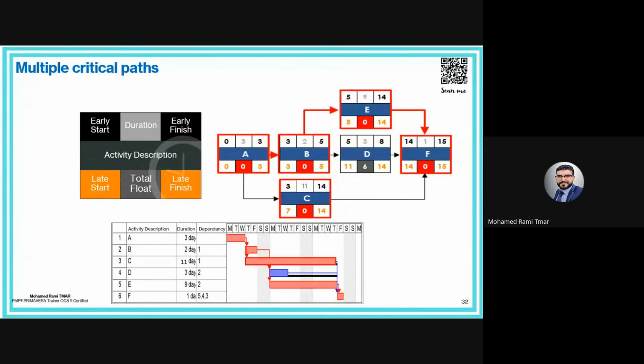As a conclusion, the longest path drives today's completion, and near critical paths drive tomorrow's risk. If you only manage the critical path, you are already late in managing risk. In a complex project, true control comes from managing not only the critical path, but the entire network of parallel paths. This is a very important point.